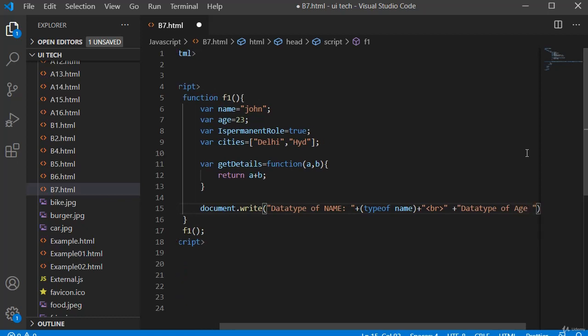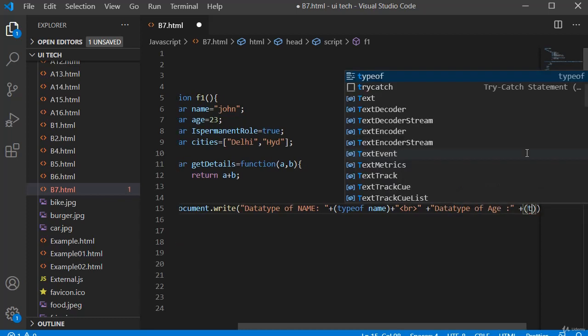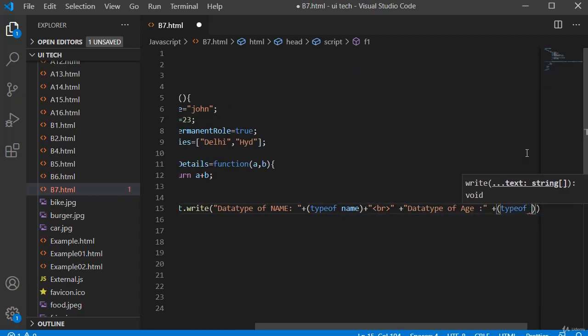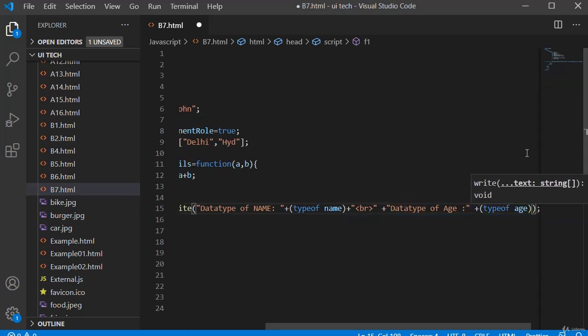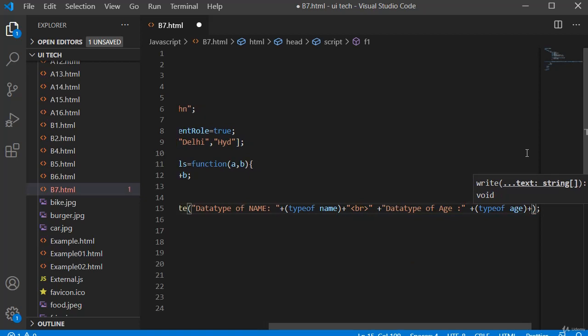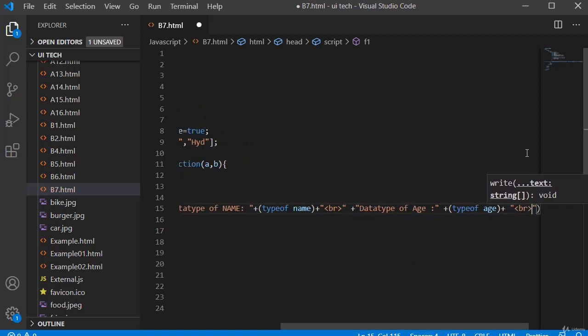I will show you how we can see the data type of age. Just use the typeof operator and use the variable name age, plus, use a line break.